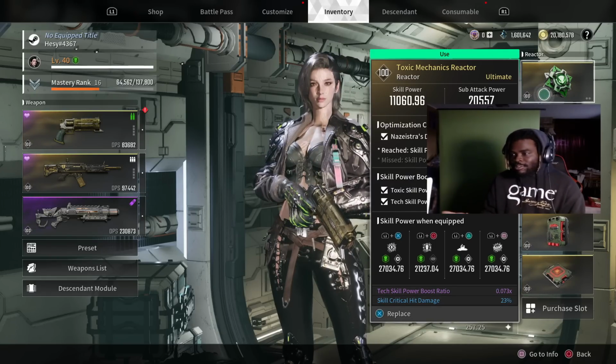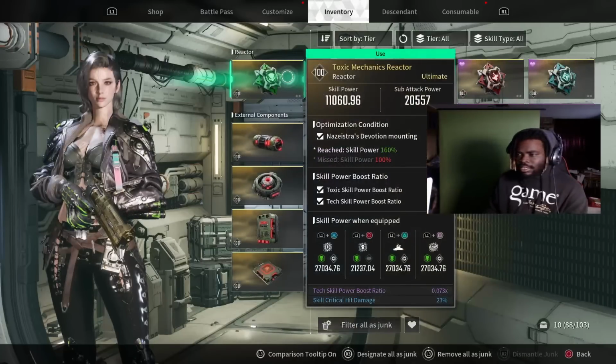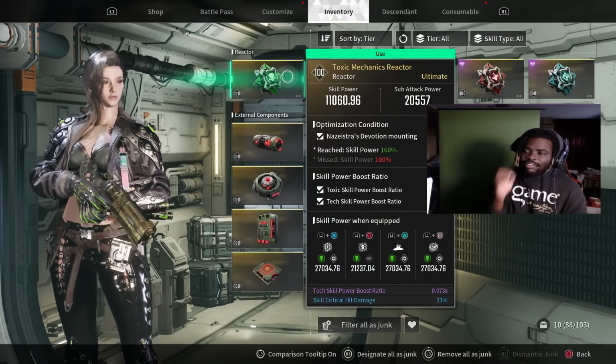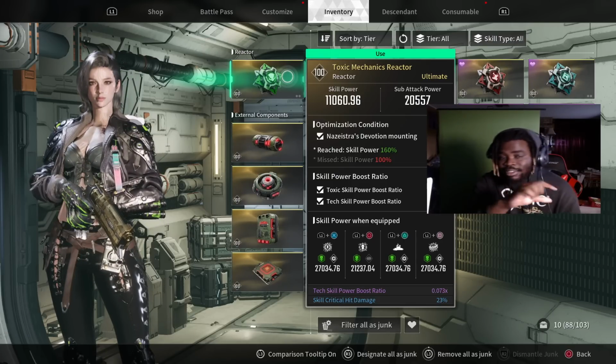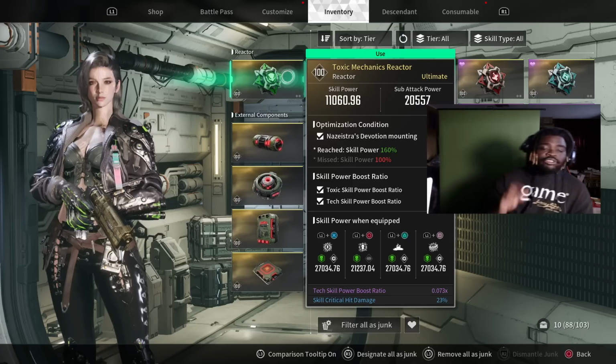I have the camera in the way so you really can't see it, but actually, let me see. I can change it. As you can see right there, it says the mounting. As soon as I have the gun equipped, I do get that skill power of 100%, and I do have toxic intake towards the bottom, and I have toxic skill power boost ratio, and square critical hit damage.